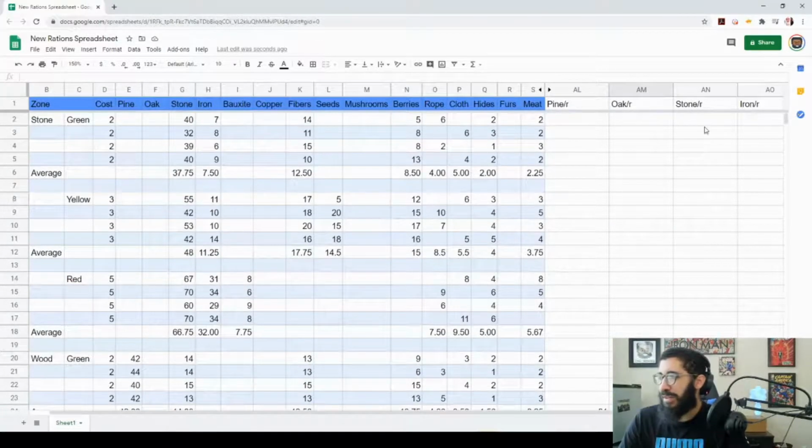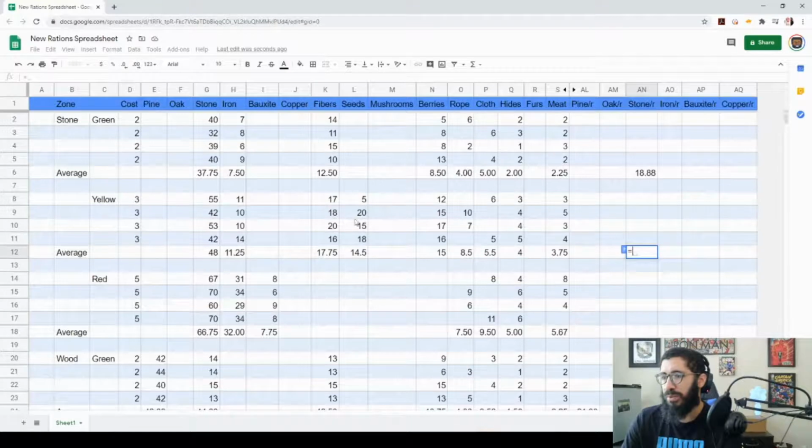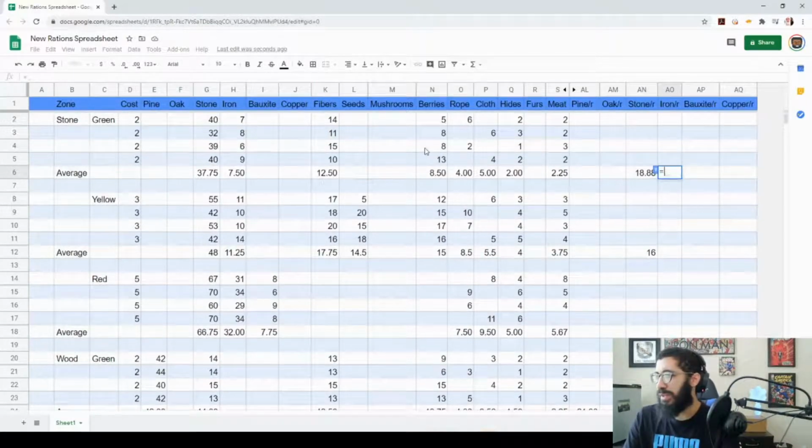All right, now let's go back up and let's do stone. So we got equals that divided by that. So now let's go equals that divided by that. I guess we could do iron while we're here as well.